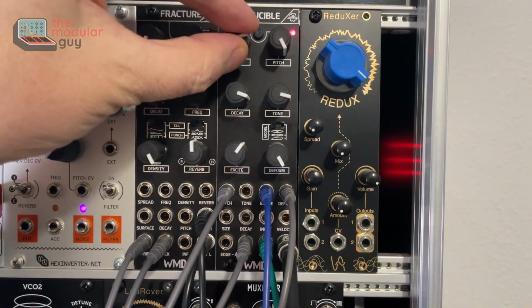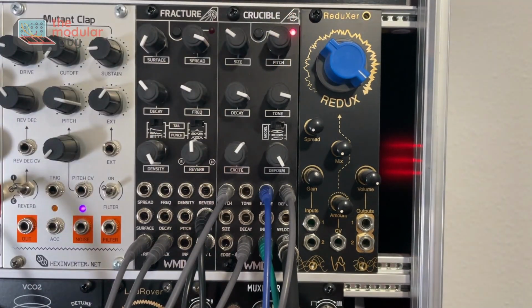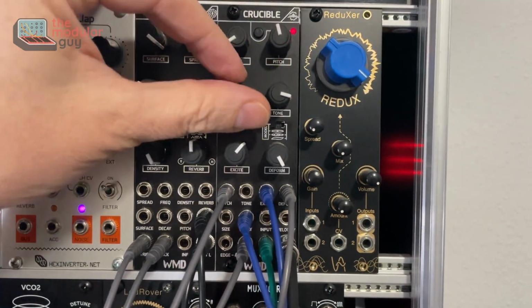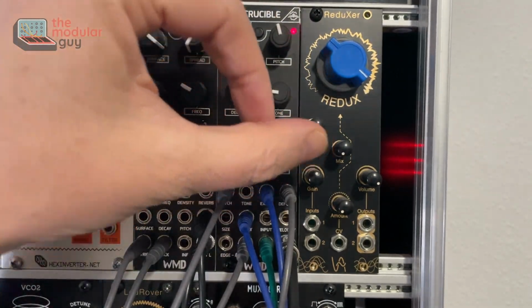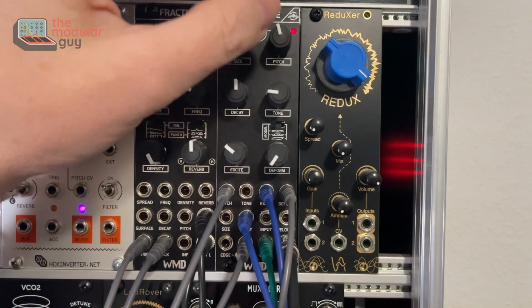Anyway, when you just try to keep your rack a little bit smaller, or you're heading for live acts and do not want to have such extensive big racks, then WMD is a really good choice.